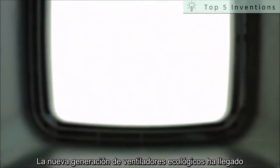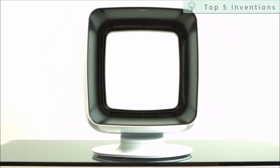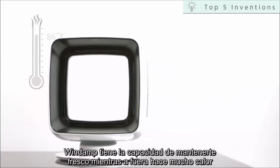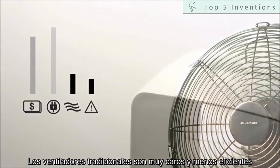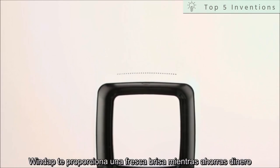A new generation of eco-friendly fan has arrived, the Windamp. The Windamp is able to keep you cool when it's hot outside. Traditional fans are expensive and less efficient. The Windamp provides you a cool breeze while saving you money.